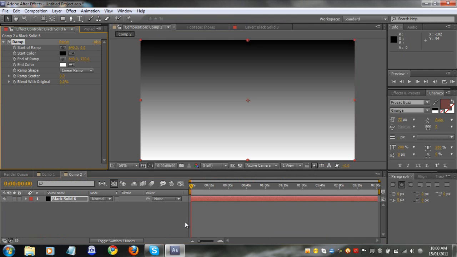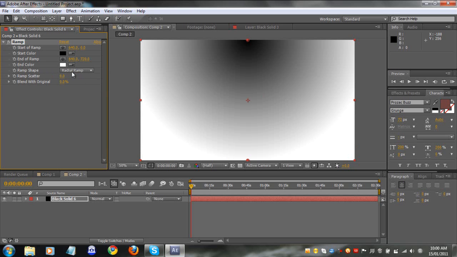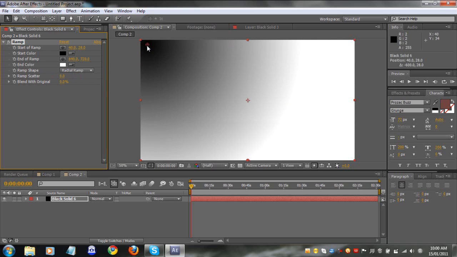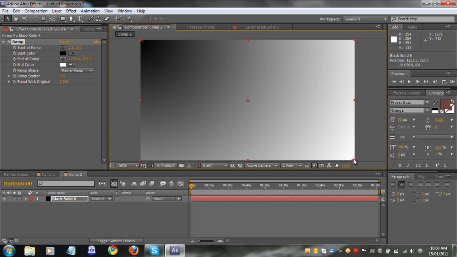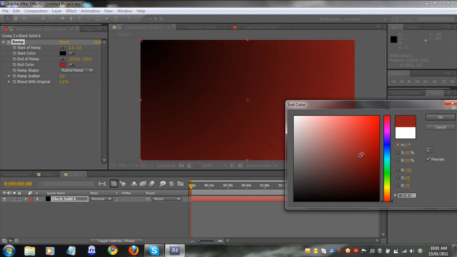I prefer ramp for this intro, and I use radial ramp, which is just the ramp shape. Customize it to your preferences, how you like it now, and change the color.